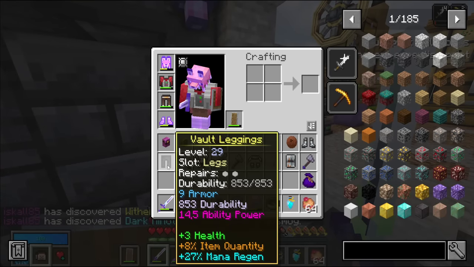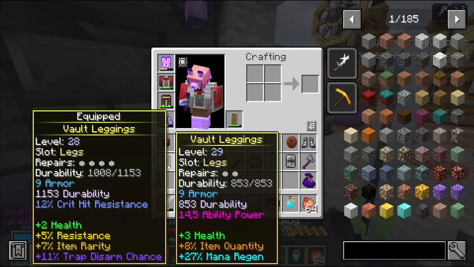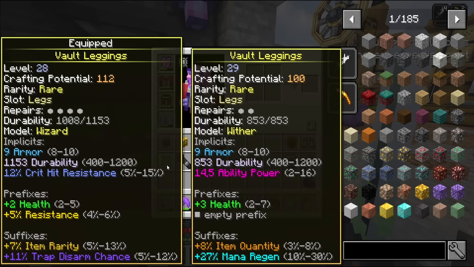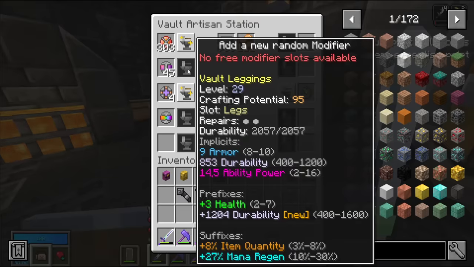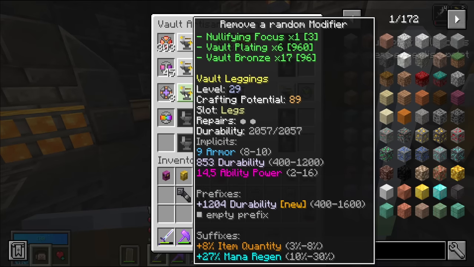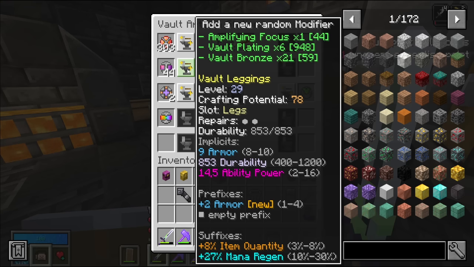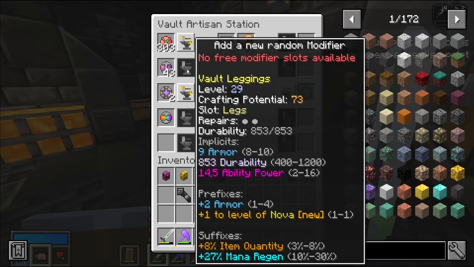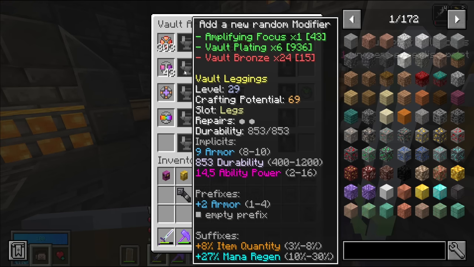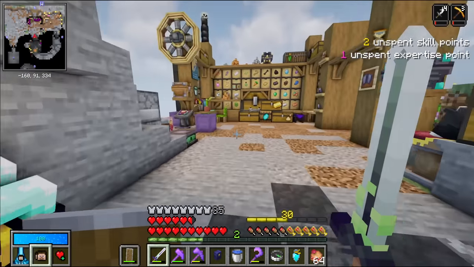It's a coconut shield. I like that model. Ooh, they look pretty good. But we just upgraded. Oh, but 8% item quantity is really good, as well as the mana regen. Durability. Yeah, it's not super exciting. Let's see if I can get lucky. Yeah. Do it again. 2 armor and 1 level in Nova. I don't use Nova though. Oh, that was lucky. I need more bronze.